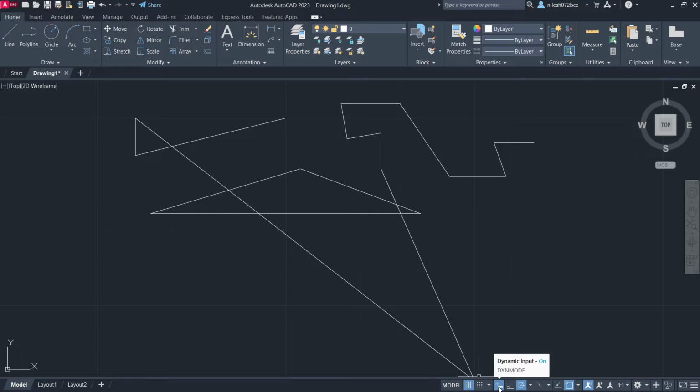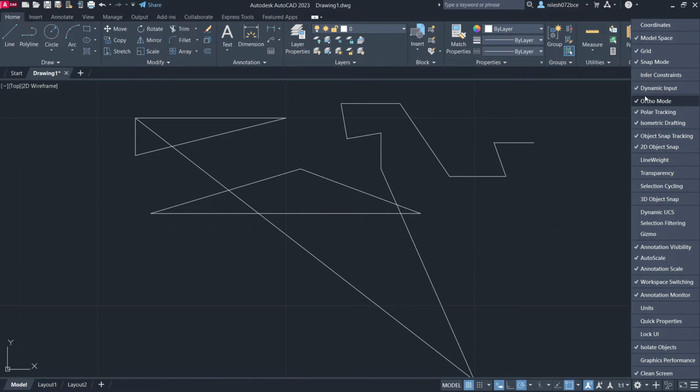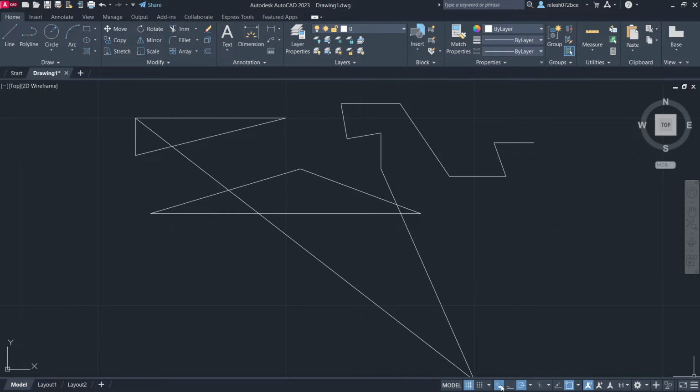And the next one is dynamic input mode. If this dynamic input mode is not being shown on your status bar, what you can do? You can just go to this customization menu, and here is the option dynamic input. If it is unchecked, the option won't be shown here, and to make it visible, just check this option and you will get the dynamic input option here. This dynamic option, what does it mean? How does it help us?